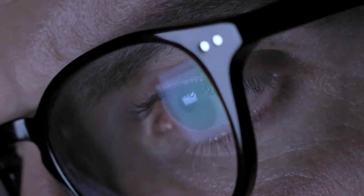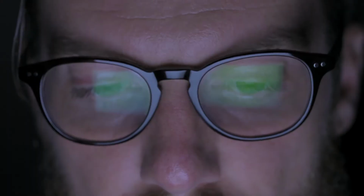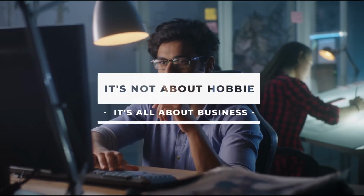This time, I will talk about what designers need to get into the professional level. There are two things that must be prepared if you want to become a professional designer. Namely software and hardware. But you need to know that to become a professional designer, you have to prepare everything carefully. Because it involves efficiency, accuracy, and cost.